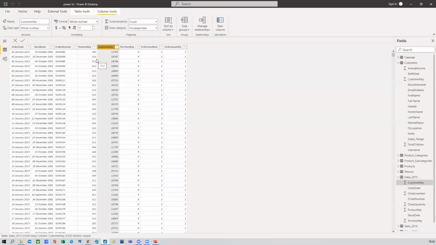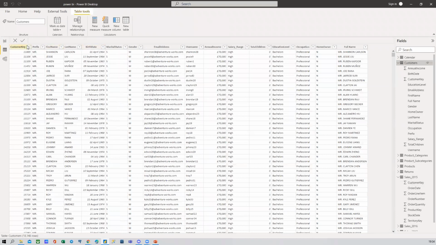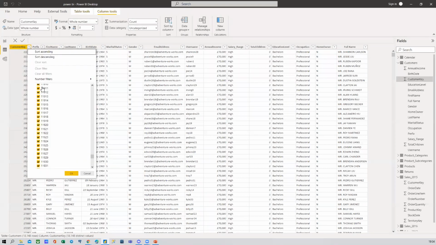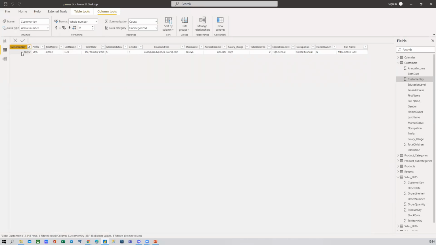I don't know if what I said makes sense. Look at it now, this is the order, this is the sales table. You can see we have the customer key here. That means customer 114455 made this order. If I come to my customer's table and try to filter on 114455, let me see if I can quickly do that. Okay, maybe not really, but let me just go on one customer. You can see just this customer, these are the details of that customer. Do you get it now?